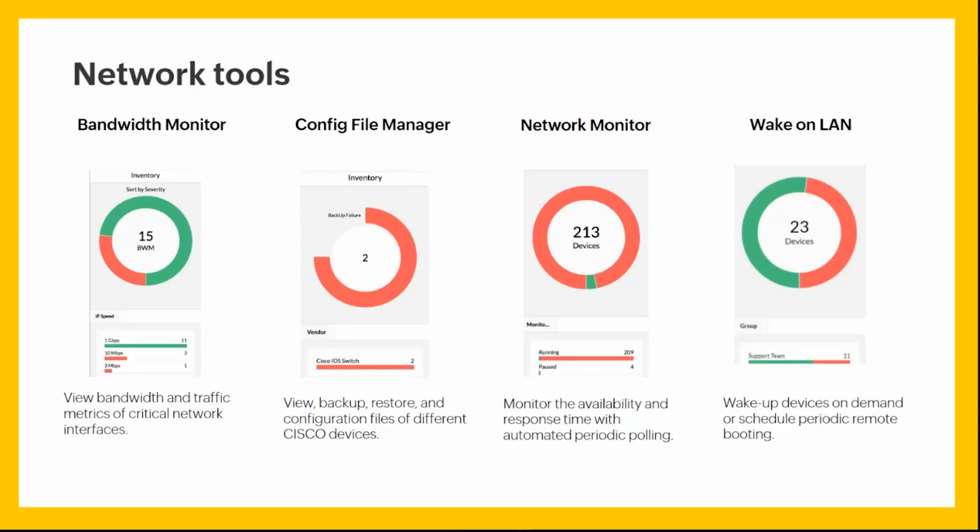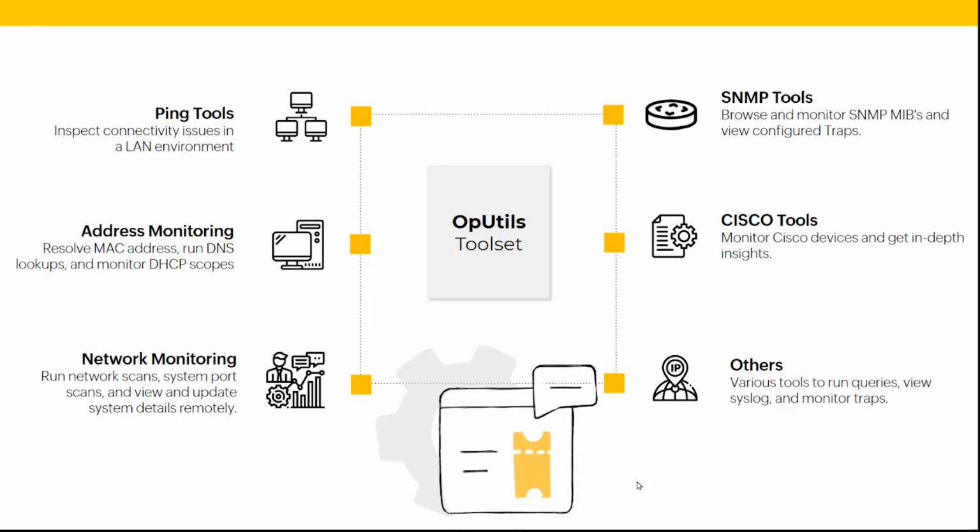Going back to the presentation, let's talk about the OpUtils toolset. The OpUtils networking toolset is a comprehensive and centralized collection of networking tools designed to assist IT administrators in performing a wide range of networking tasks directly from the console. Within OpUtils, there are 6 distinct groups of network tools.